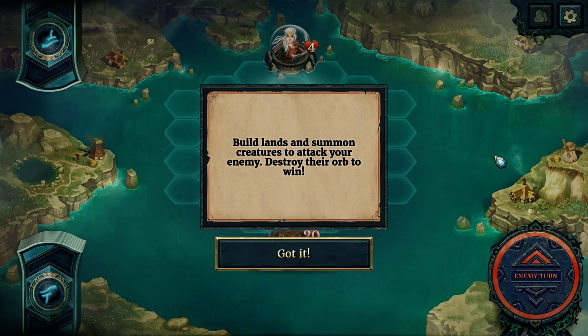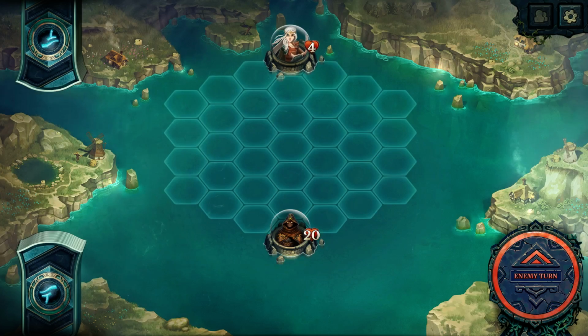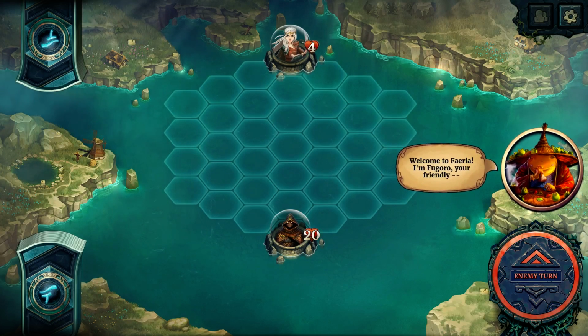Choose carefully, you won't be able to change it later on, okay? Build lands and summon creatures to attack your enemies. Destroy their orb to win.